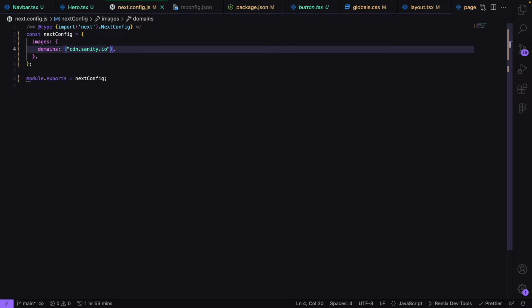All we do right here is tell Next.js that I want to use this cdn.sanity.io as my source prop, and I want to get images from this URL. So if you use the Next.js image component, you always have to tell Next.js which URL you will get your images from. You can't just use any random URL, but you have to tell Next.js which URL you will use at the end of the day.